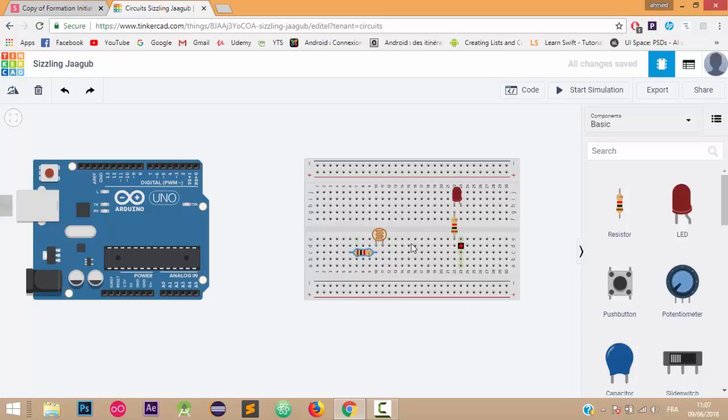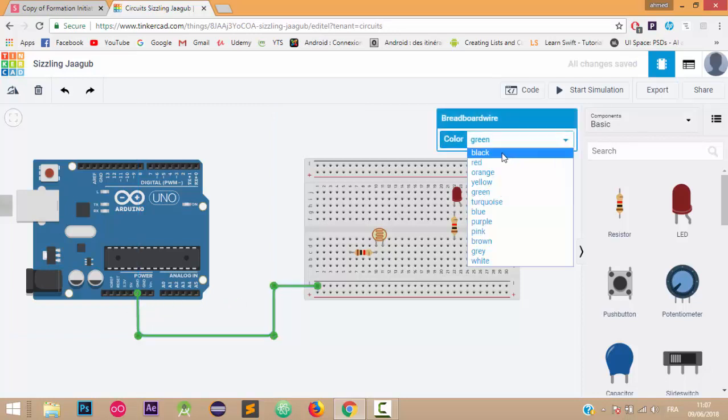Okay, now I will start by connecting this negative side of the breadboard with the GND. So I will take this and go to the GND pin in our Arduino Uno. Here we go, and I will change the color to black.